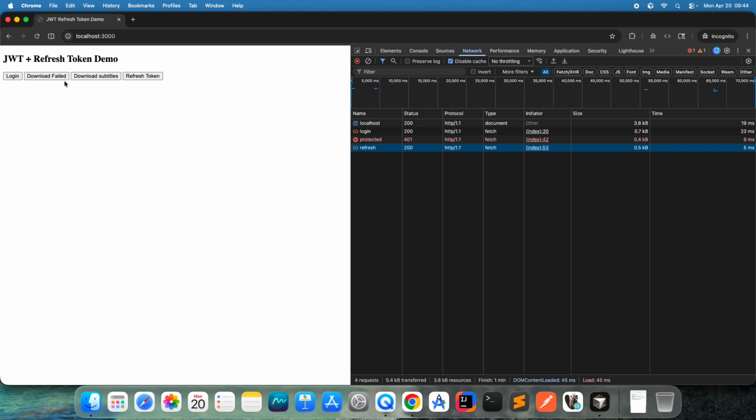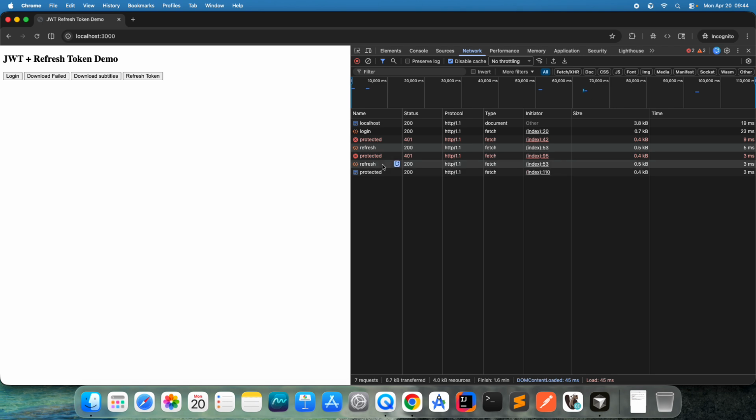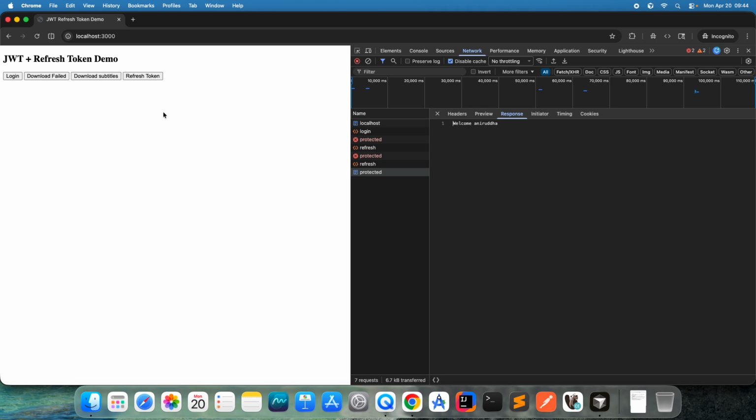Suppose you are watching a video and you want to change the subtitle and your session is expired, this will automatically make the API call. Your API failed, so in the background you will automatically make an API call to the refresh token route. It will fetch the access token from the response and make the API call which failed earlier. For example, here the protected API failed, so it automatically made that same API call and got the data in the response. So here you got the same response. This is how refresh token makes the user experience smooth, and the user doesn't have to log in multiple times.